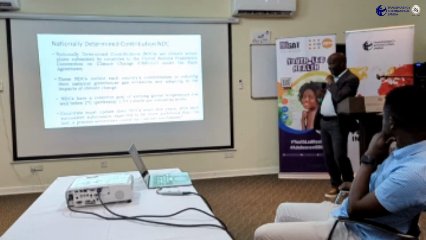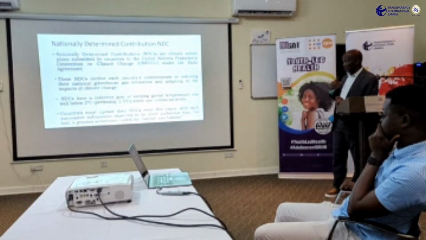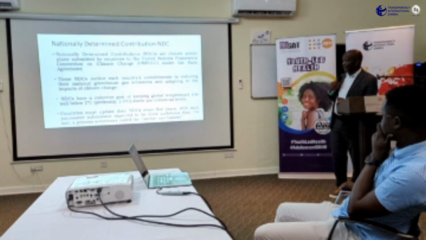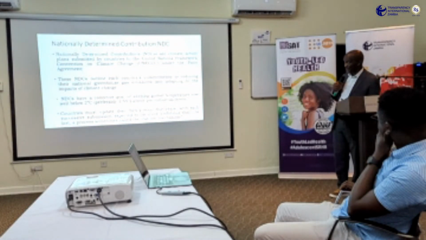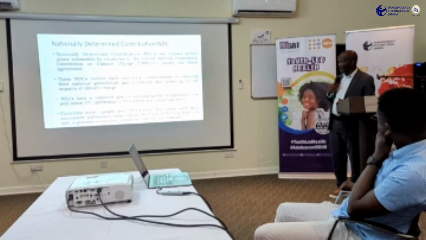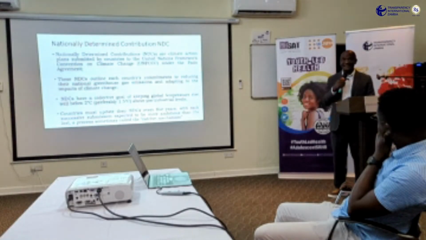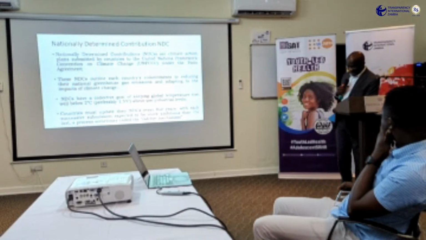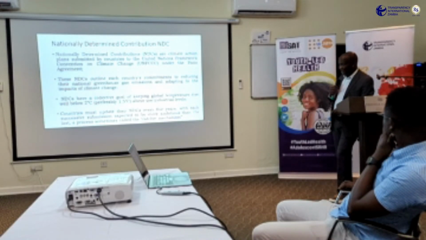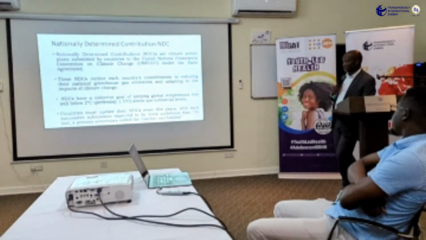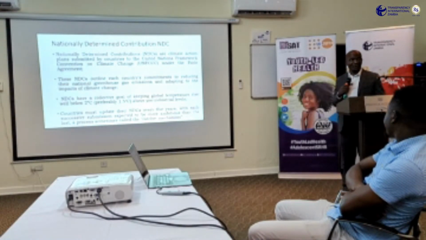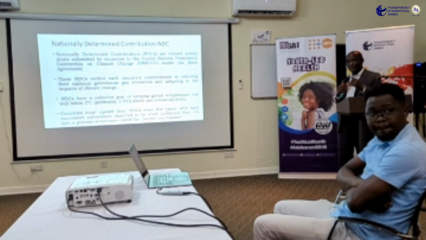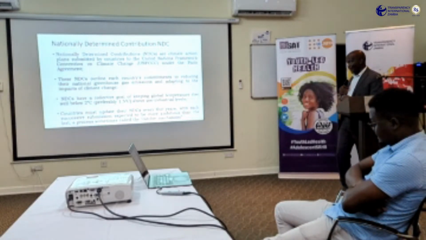Also, the international community is struggling to keep global warming, or the average increase in temperature, to 2 degrees Celsius. If we can do better, 1.5 degrees Celsius, because that's what is considered safe going forward. So we can only achieve those through these actions, and that is why they're important. Now, it's a requirement that each subsequent NDC that a country submits must show progression in terms of ambition. We call this ratcheting up, meaning you need to be progressive going forward.